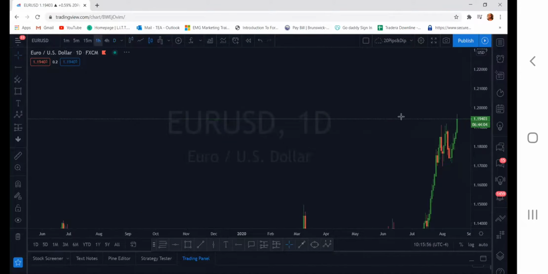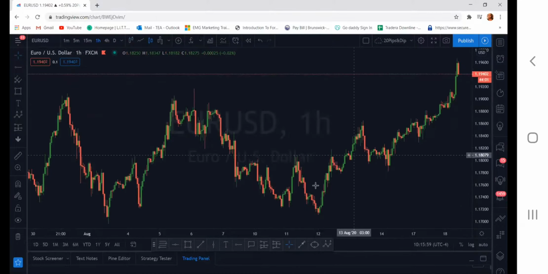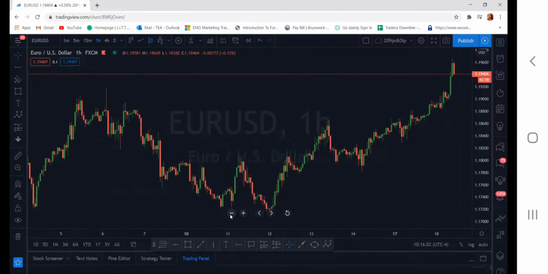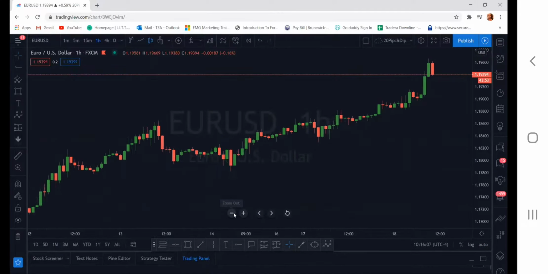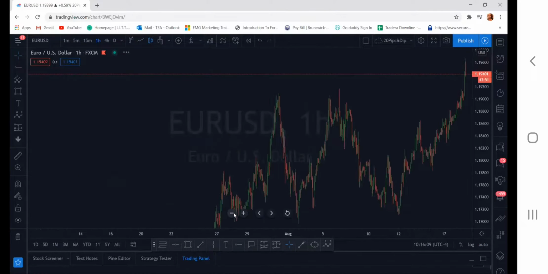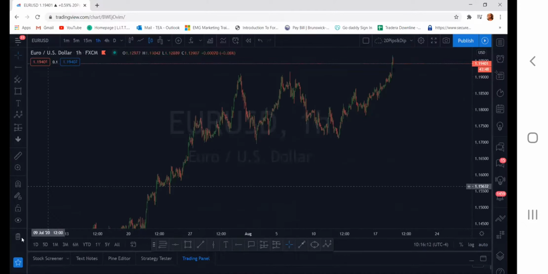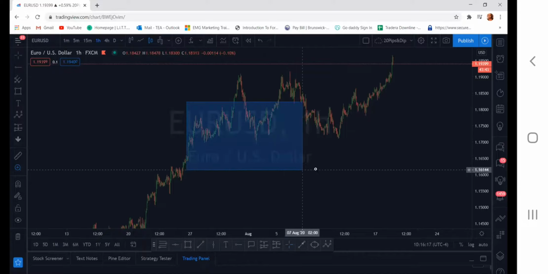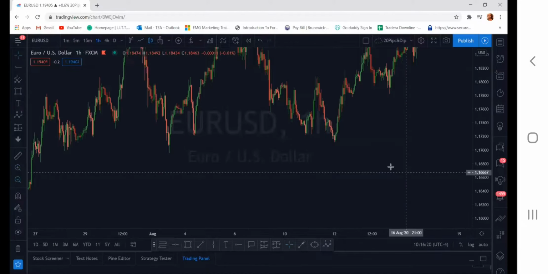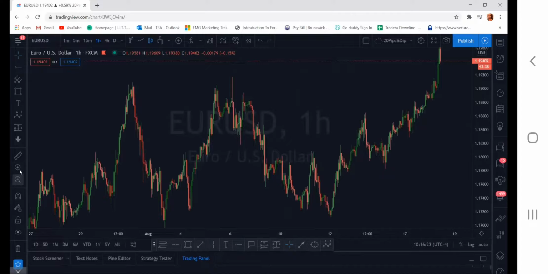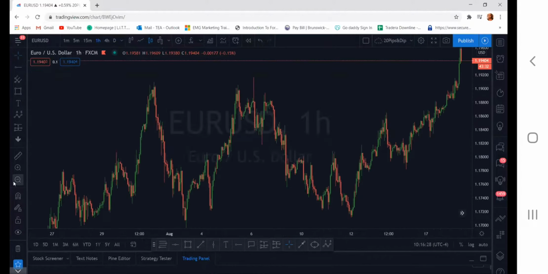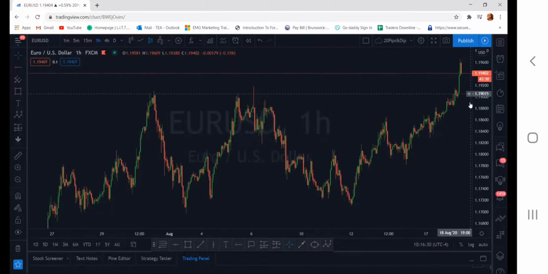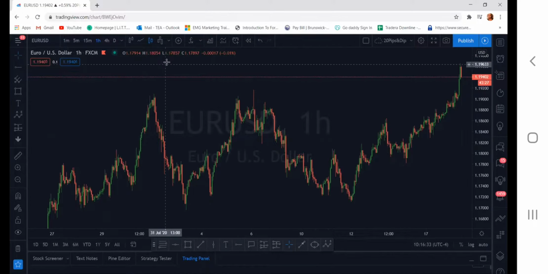All right, let's go back to the 1 hour. To zoom out, down here you got this little negative sign. To zoom in, you got this plus sign, okay? I'm gonna zoom out. Say we were all the way zoomed out. You have a tool over here, the zoom in tool, and you just make a box over the area that you're trying to zoom in on, and bam, it'll zoom in for you. If you wanna do it again, bam, it'll zoom in. If you wanna zoom out, you have it now, and it'll zoom you out to where you previously were. All right.